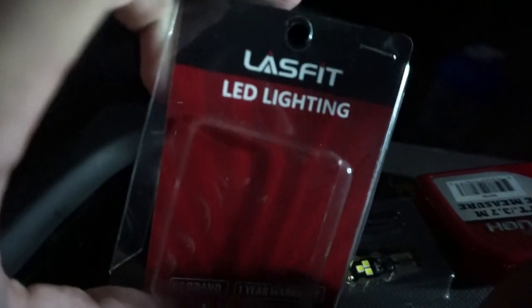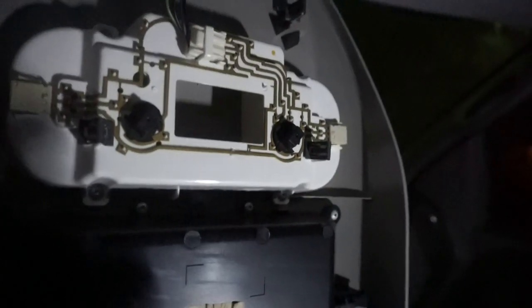Just like I showed you guys the last time, firmly but gently just kind of grab this light and twist and tug and pull. It'll pop right out — you just want to make sure you don't accidentally break it while it's still stuck in here. You'll take your new light from my bros over at LAS Fit LED Lighting. This is what they look like in the package; we've already installed one of them. As I mentioned earlier, you don't have to worry about plugging it in this way or flipping it and plugging it in the other way, because they will work either way you plug them in — they are designed to work either way. So there it is. We're going to come back up here and plug it right back in. Then it's just righty-tighty. You hear that little clip? That is it clipping back in place.